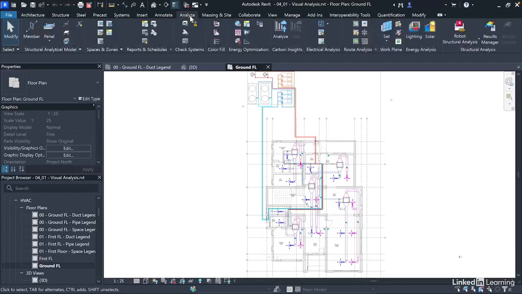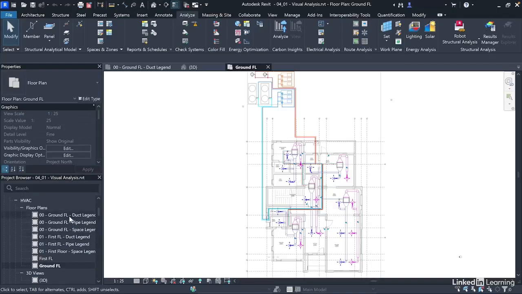We'll explore the tools in the color fill panel of the Analyze ribbon. So you want to duplicate this ground and first floor 3 times and name them appropriately for duct legend, pipe legend, and space legend. I've already done that ahead of this video to save time.